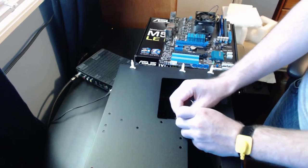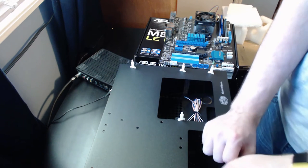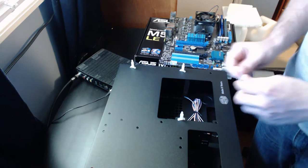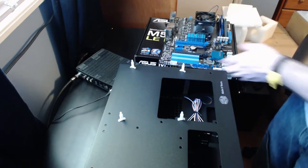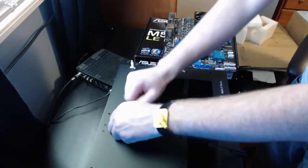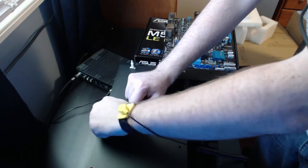Placement of your standoffs is always key. You can usually find out where your standoffs are going to need to be placed when you lift up your motherboard.